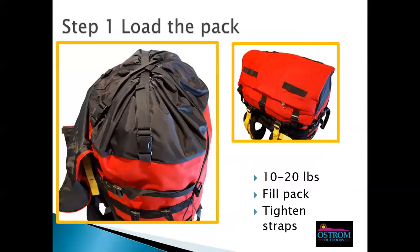To get a good feel for the fit of your pack, we recommend that you pack it with about 10 to 20 pounds of stuff. Pillows and blankets work really well. And for the harness, you want to just put it on the barrel to check the fit. No need for extra weight. So fill the pack just to the top and tighten the compression straps to secure the load.